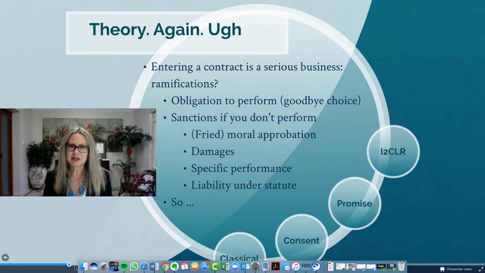Now, the concept of finding intention to create legal relations as a way of marking off enforceable from non-enforceable promises has been around forever. And so being a major component of contract law, it is one of those disparate phenomena that any consistent and coherent theory will try and discuss and understand and bring into the scope of the theory. Okay.